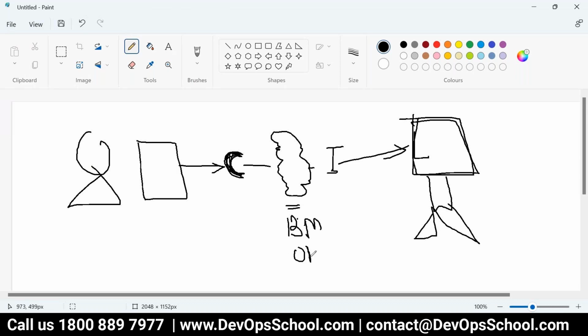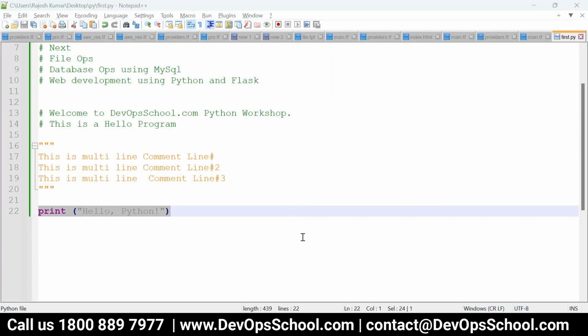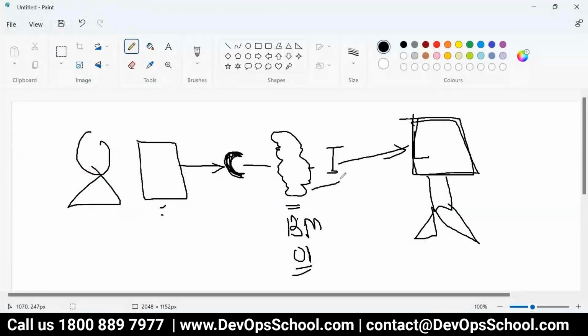Okay, binary, which is the format of 0 and 1. Okay, this was not a 0 1. You see that this is not 0 1, but here this is a 0 1, and the user used the interpreter to explain this to the machine. The machine responds in the 0 and 1 format only, and again the interpreter converts that into machine language, human language, and then gives you that knowledge. So all this is done by the compiler and interpreter.